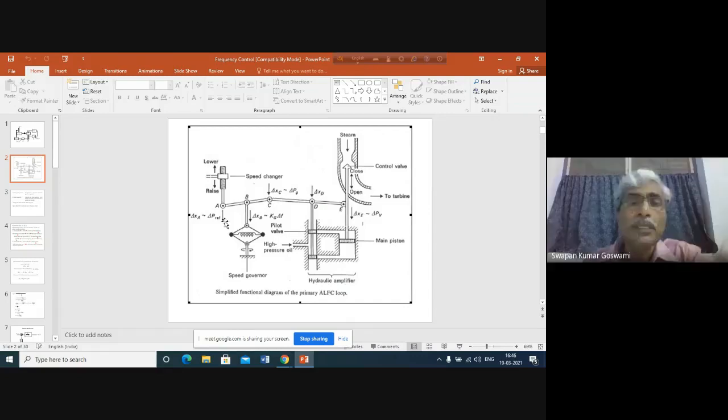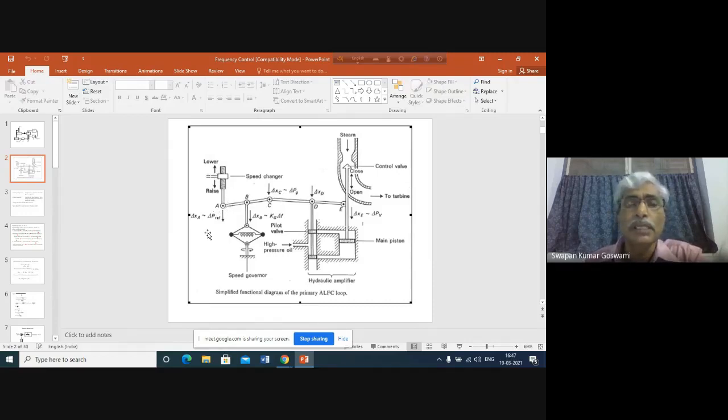All right. Similarly, the position of A actually represents a certain power output of the generator. You can give either a power increase command or a power decrease command by moving the point A downwards or upward. And these can be affected by this handle. This handle is basically a speed changer. Why is it called the speed changer? Perhaps I have discussed it and I shall be discussing it again today. As I proceed, it will be apparent why this is called the speed changer.